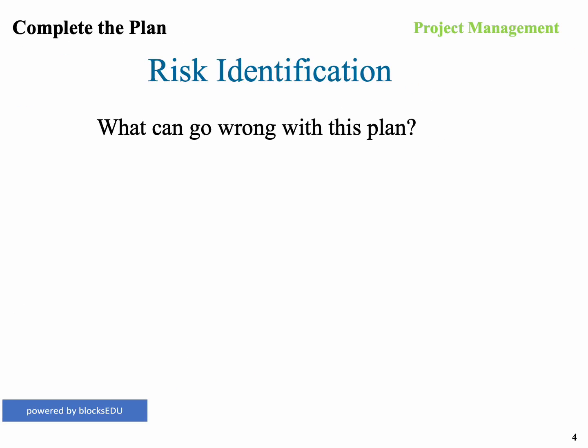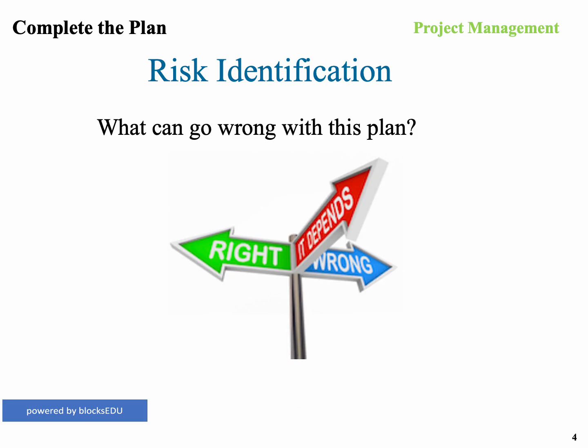Risk identification is one of the easiest steps in identifying risk. Simply because we ask this question, what can go wrong with this plan? Now, people can always find things that will go wrong with your plan. So be prepared that when you ask this question of anyone, stakeholders, team members, anyone that has a vested interest in your project, you will get a lot of answers back and a lot of ideas of what can go wrong with your plan.